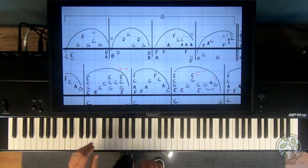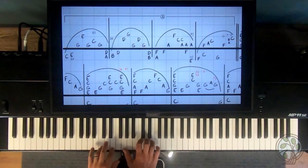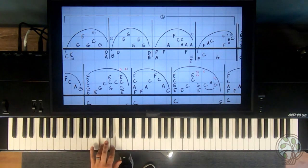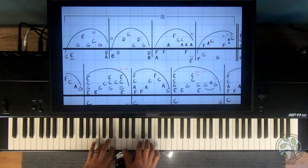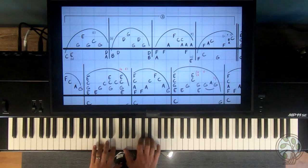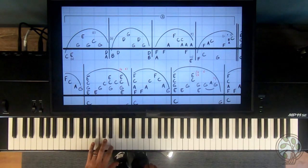So I want to get your fingers in position for each chord, okay? Because we have 4 chords that we're going to use. First is a C chord, all right? So if we put a C and an E in the left hand, this will be a little bit different probably than what you're used to for piano accompaniments, because it is on a guitar. There's actually 2 guitars playing, and I mixed them together, okay? So we'll do C, E on the left hand.